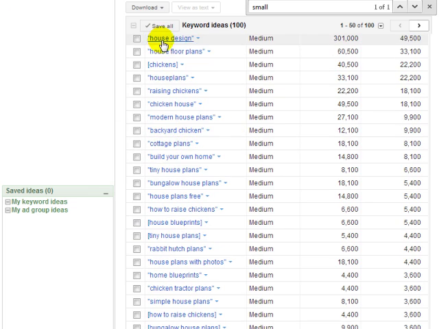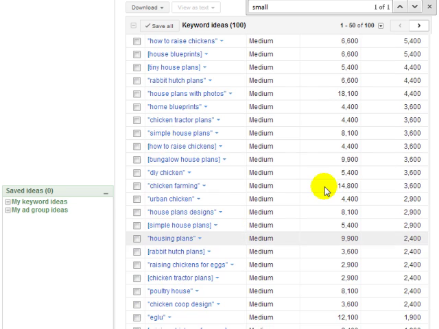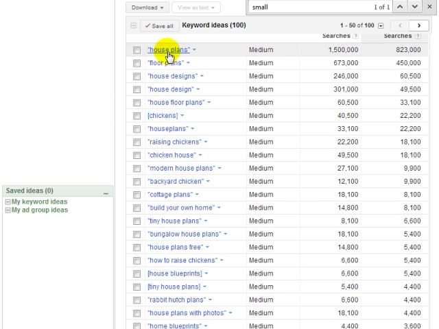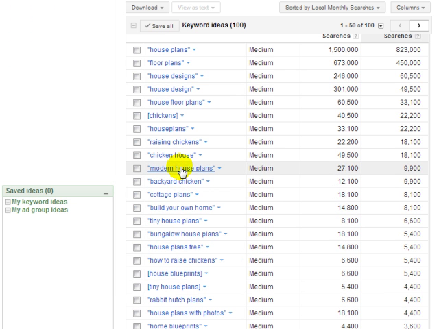So what I can do is simply go through here, make sure that certain keywords are actually in that article, so that now when Google comes to my site, it reads the article and it sees some of these keywords sprinkled throughout that article. Then they know for sure that this article is truly about small chicken coop plans. See, when they do a search, they realize, aha, these keywords are matched in our database, and these keywords are revealed in that article that you have written.